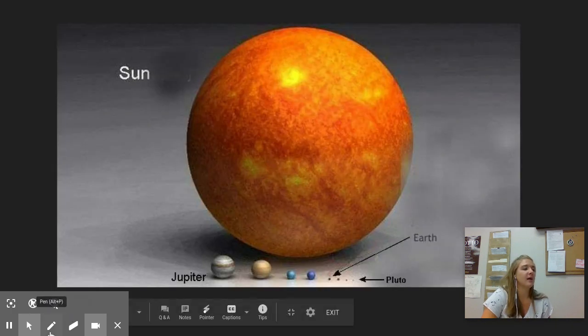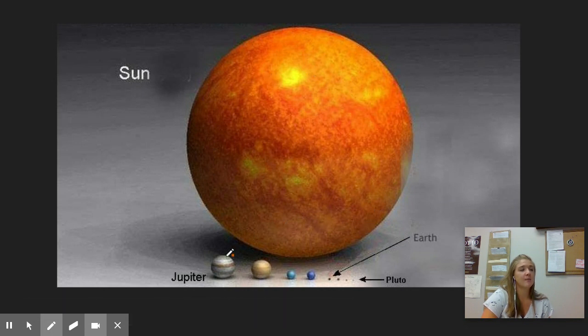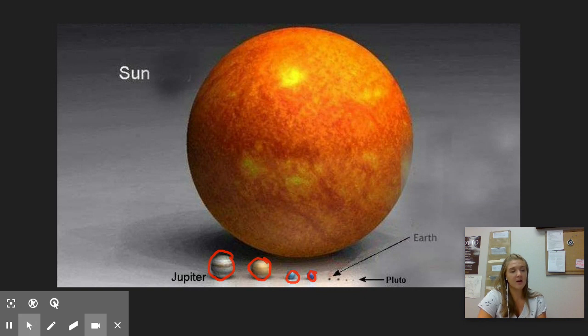Yes. Okay. So in comparison, this big orange ball is the size of the sun. Here's Jupiter. That is the biggest planet in our solar system. Here's Saturn. These are Uranus and Neptune, I think. Here's the Earth. You can't even see it when I cover it up because it's so small in comparison. But if I were to move this, there it is, a little tiny speck in comparison to how big the sun is. And again, like I said, this will all hit home in the next slide when you go to watch the star size comparison video.